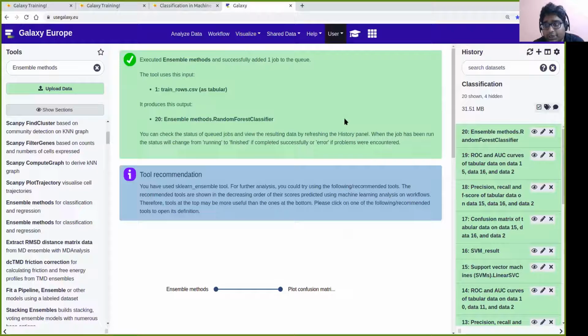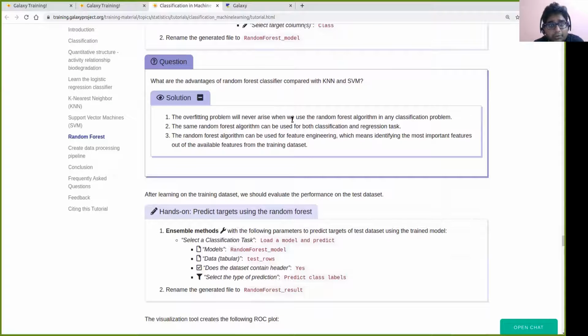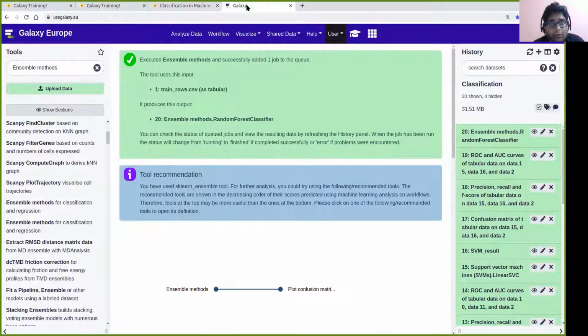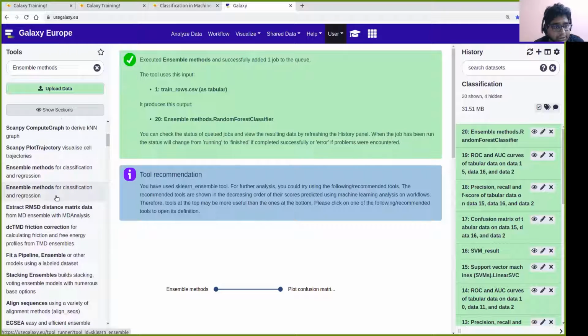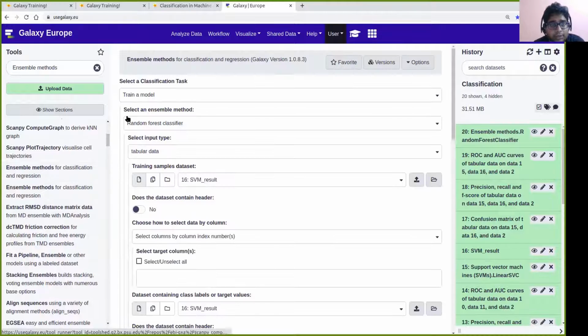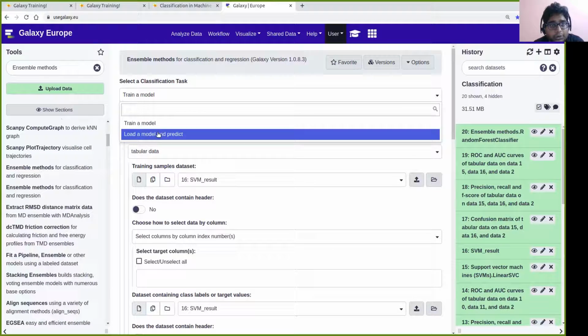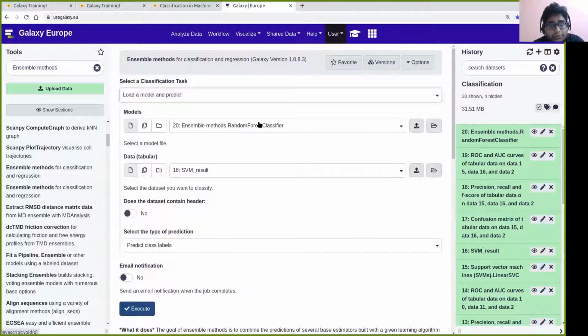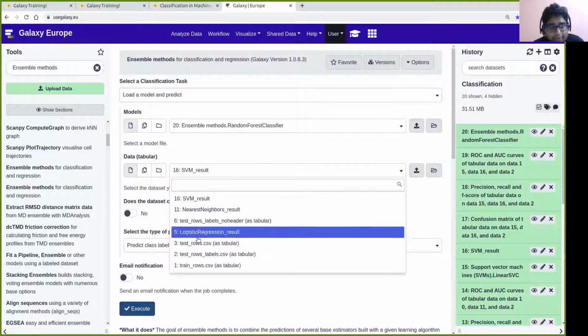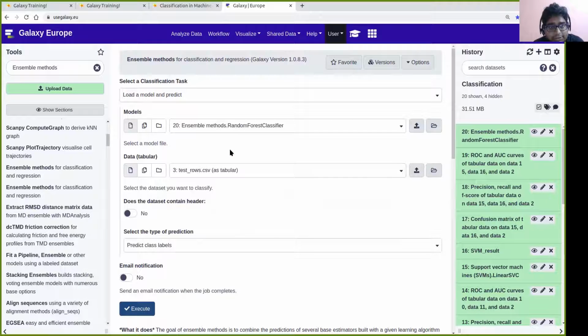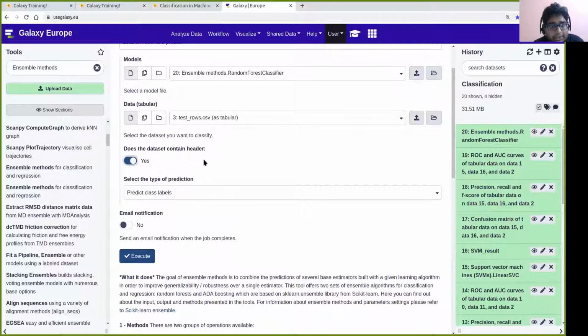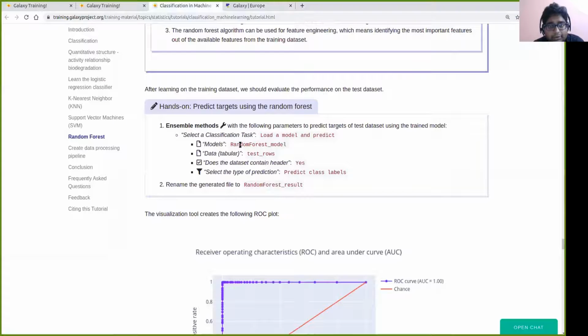Our job has finished, and we have a trained model from random forest. Now we can do prediction using the same tool. We use load model and predict. We choose random forest classifier and test data as test rows. Now our data set contains a header, and let's see if we have the same.